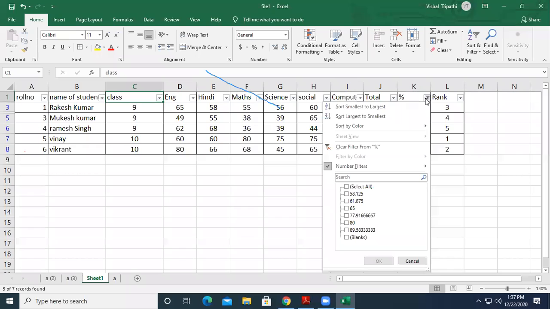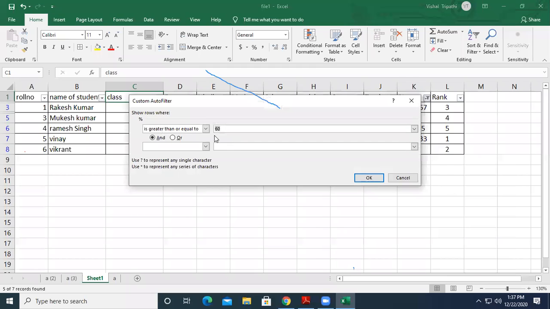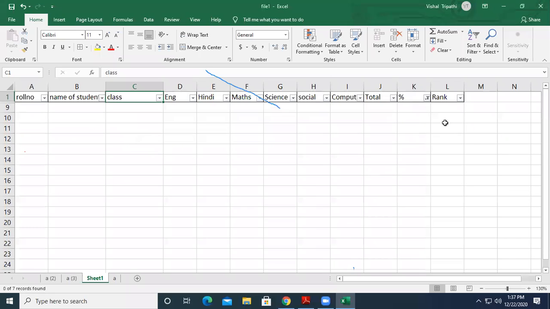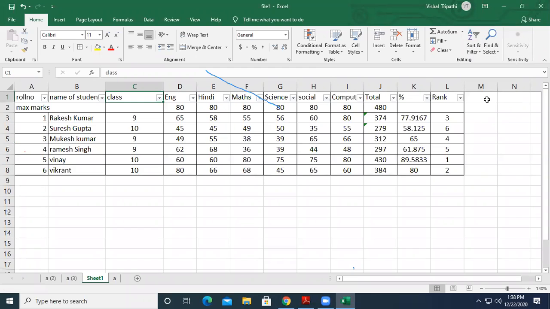अगर हम इसे दोबारा से हटाना चाहते हैं तो इसको सेलेक्ट किया, यहाँ से नंबर फिल्टर पे गए, यहाँ पे गए और यहाँ से आप वैल्यू को रिमूव करके आप ओके भी कर सकते हो। तो भी अब इस केस में आप देखो कोई भी रिकॉर्ड हमारा डिस्प्ले नहीं हो रहा है क्योंकि हमने क्राइटेरिया में कुछ नहीं पास किया है। Now if we click on sort and filter again and there is an option clear, if we click on clear then all filters that we have applied earlier will got removed.